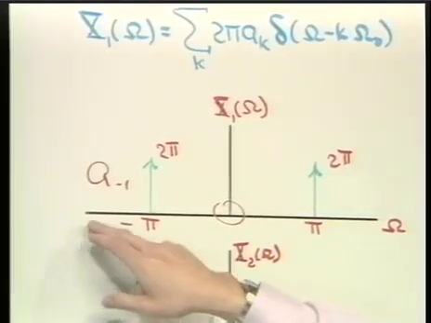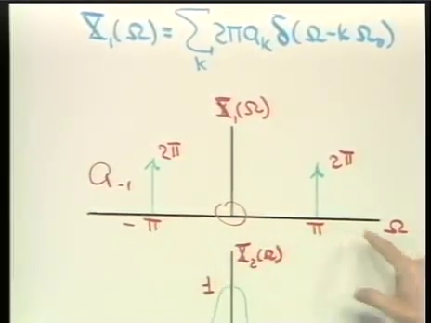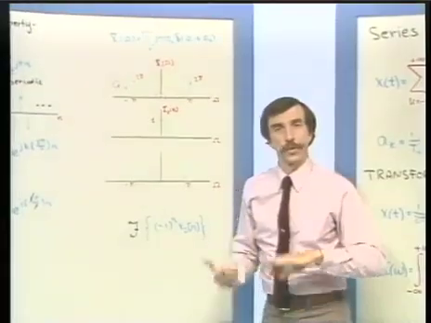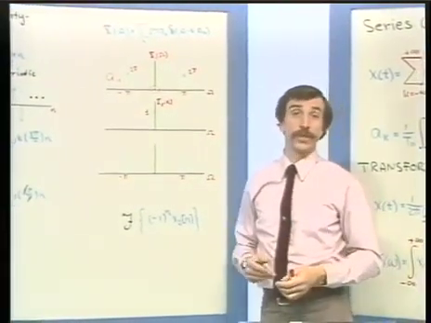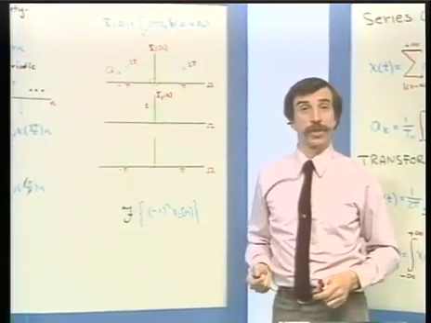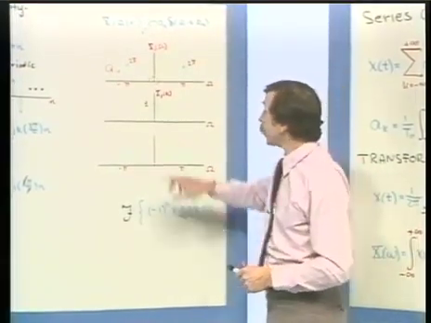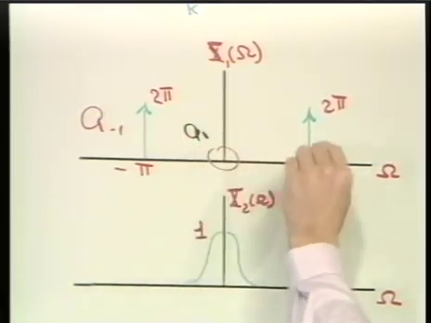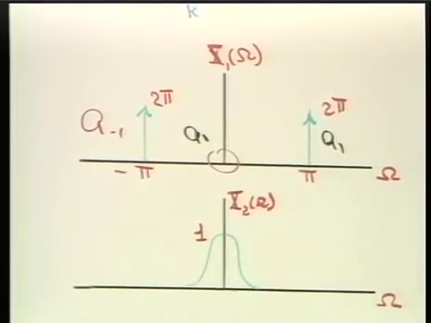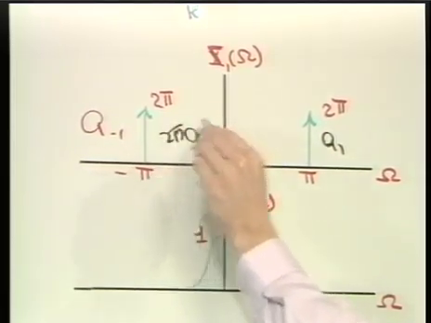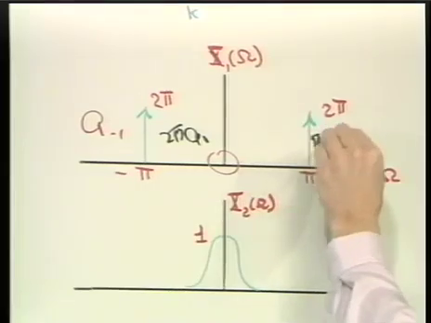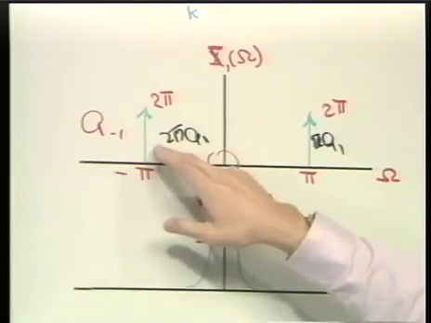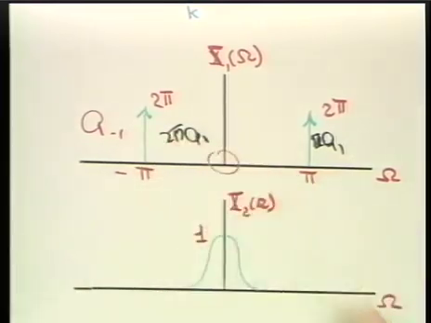And of course, if we drew this out over a longer frequency axis, we would see lots of other impulses because of the fact that the Fourier transform periodically repeats, or equivalently, the Fourier series coefficients periodically repeat. So this is the coefficient a0. This is the coefficient a1 with a factor of 2 pi. This is 2 pi times a0 and 2 pi times a1. And then this is simply an indication that it's periodically repeated.